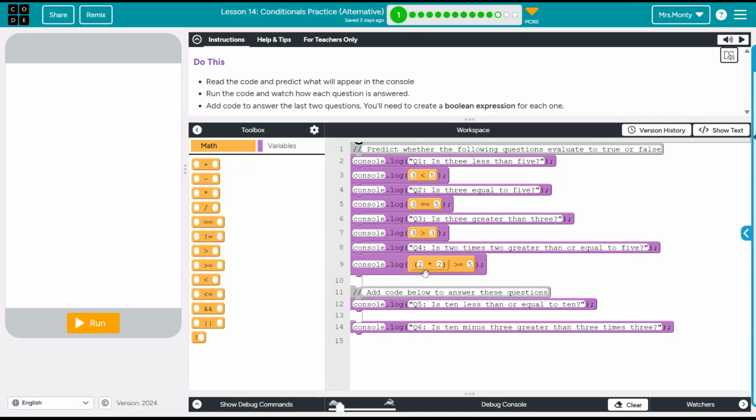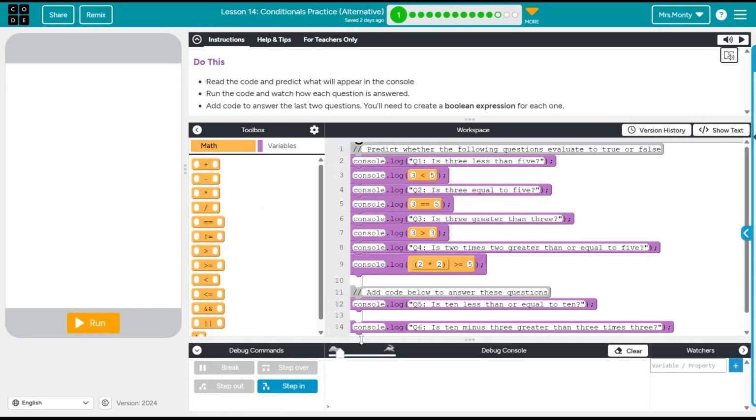So 2 times 2 is going to be evaluated, which we know is equal to 4. So it ends up being 4 is greater than or equal to 5 that's being evaluated here. 4 is not greater than or equal to 5, so this one should also give us an output of false. So if we are correct in our predictions here, we should get true, false, false, false. So let's go ahead and run it and see what happens.